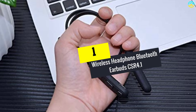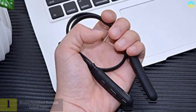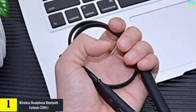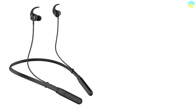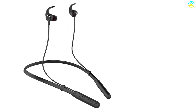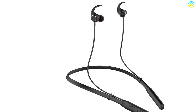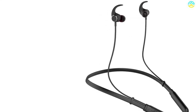Finally, at number 1, we have the wireless headphone Bluetooth earbuds CSR 4.1. When you need the best cordless headphones, you can try out these Nukos wireless neckband headphones. It comes with all the significant features you cannot resist — showcasing hi-fi bass stereo in-ear sound and blending noise-isolating elements to deliver clear audio quality. With the assistance of its functional control buttons and clear audio quality, you will enjoy non-stop music.